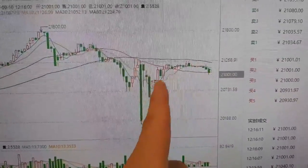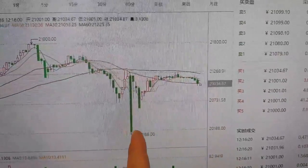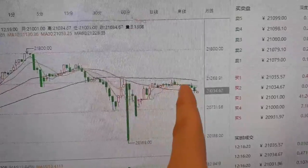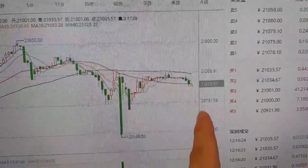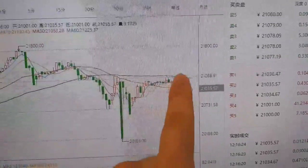And we've got an inverse parabola that's just now starting to show up. Inverse parabolas are scary. What ends up happening is that this will end up looking like this. It'll end up being a mirror image of this and fall. So this would be the perfect time to actually do a short.